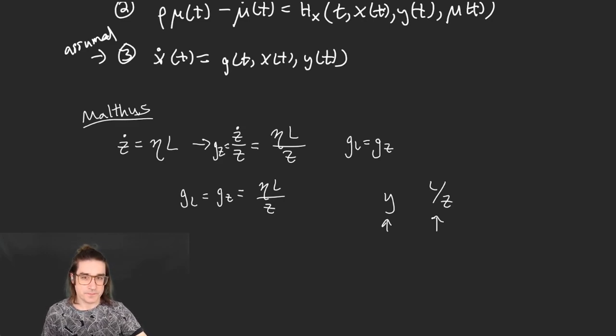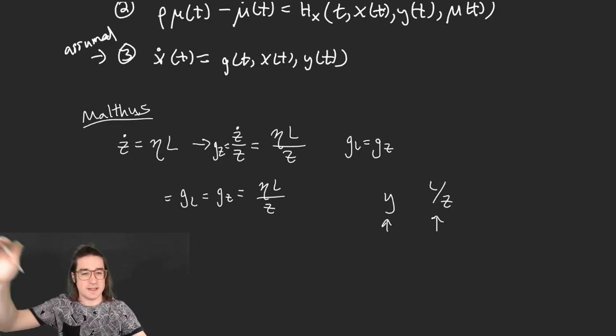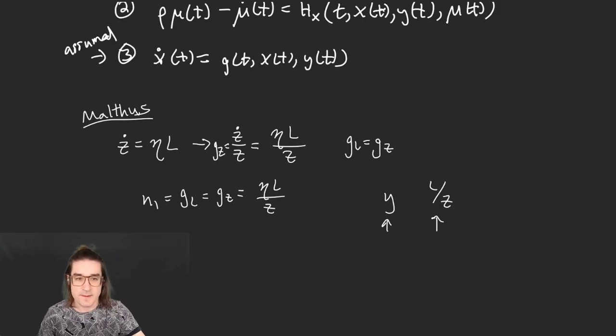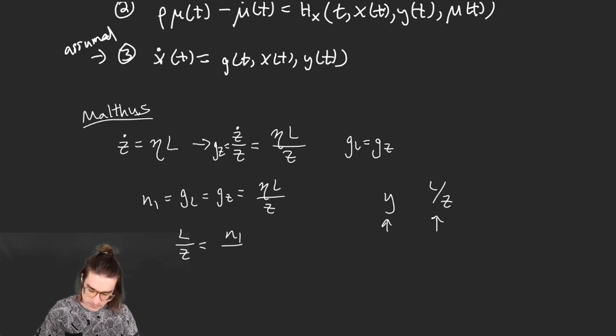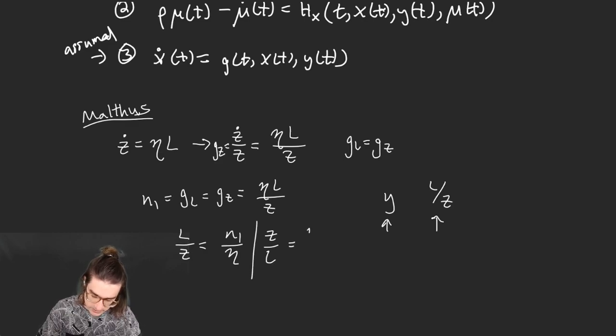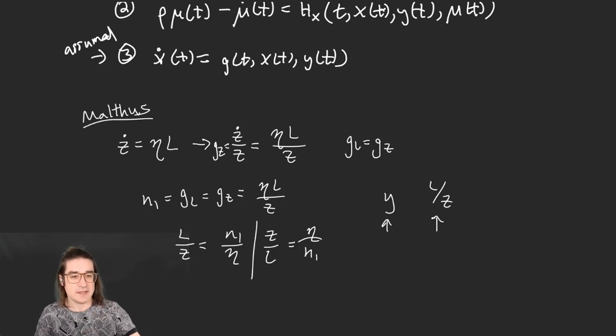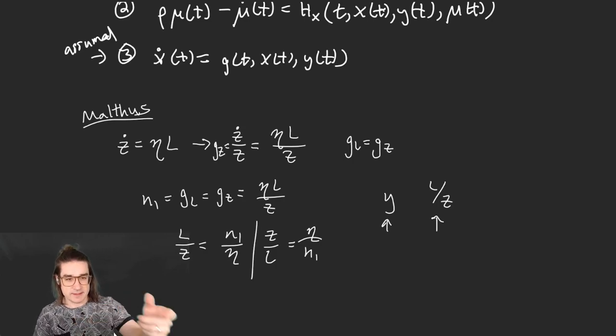And in fact, if you're in this long run growth situation where your standard of living is improving, it converges to N2. It starts at N2, it's backwards, it starts at N2 and goes down to N1. So you're going to end up down here. You can invert even this equation, N1 equals eta times L over Z, to find that L over Z is just N1 over eta, in the long run. That's only in the long run. Maybe it makes more sense to think about Z over L, the relative level of technology, which would be eta over N1. So you can find that ratio just by inverting these steady state equations.